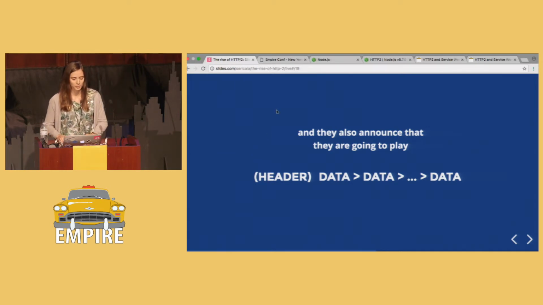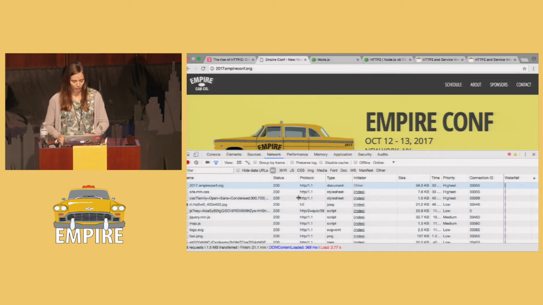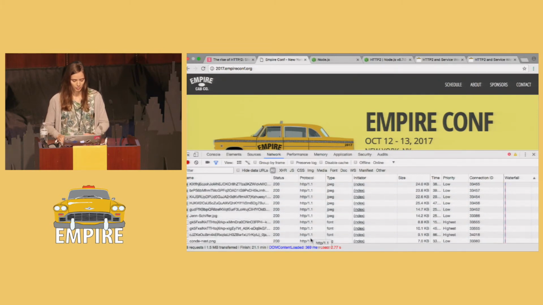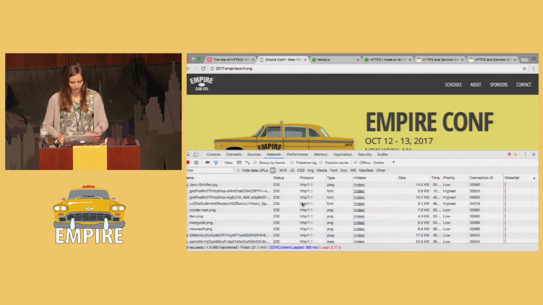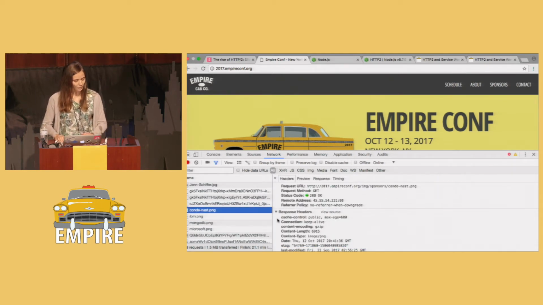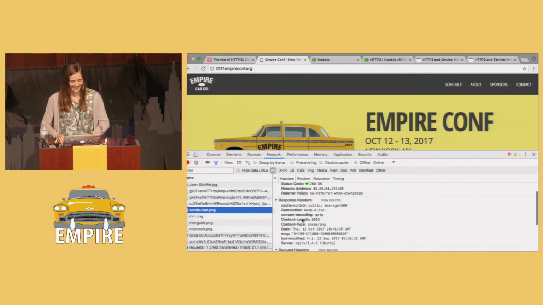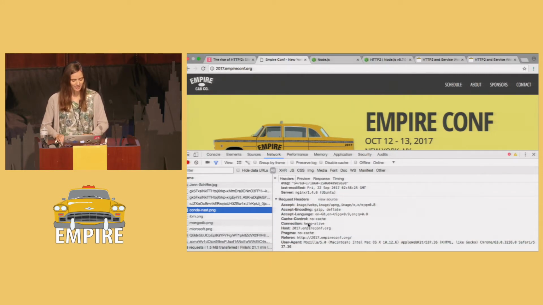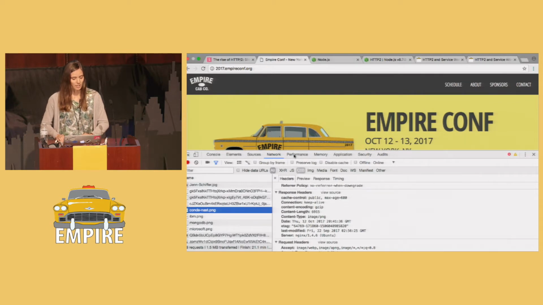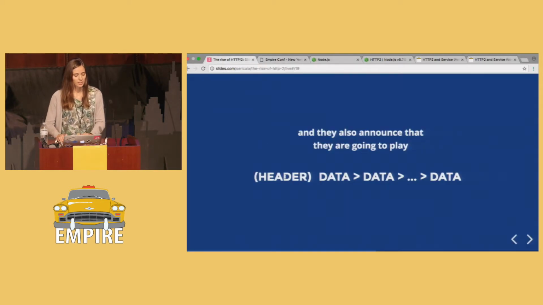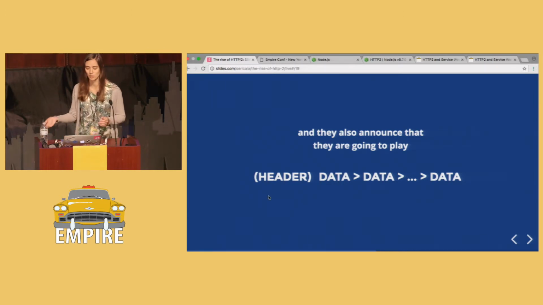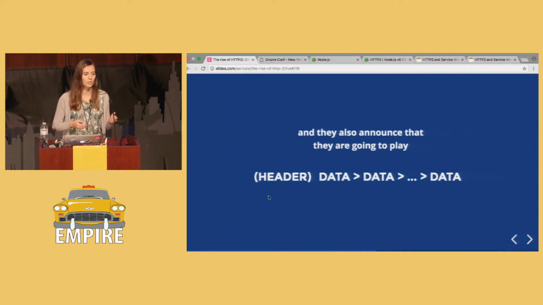So when you go to a website right now, the EmpireConf website, you can see that it's mainly using HTTP1. There's also some content that is not, but the content that comes from the server that they are using uses H1. And if I open this image here, I could have picked another one, come on. If you look at it, you can see the request headers and the response headers. These headers would be sent in this header message right now. So every time you have some message to be sent and delivered from one end to the other, you need to actually send a header first.